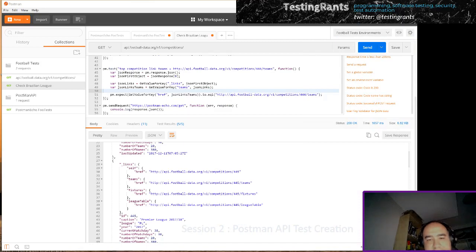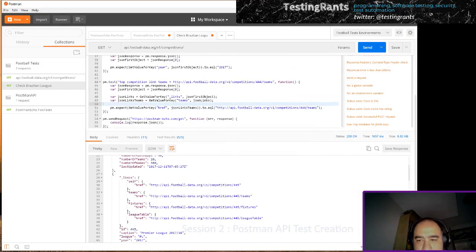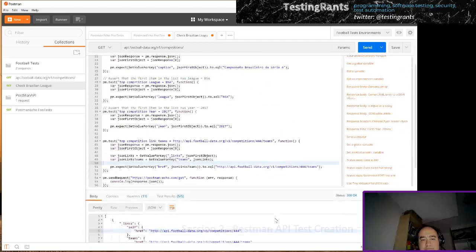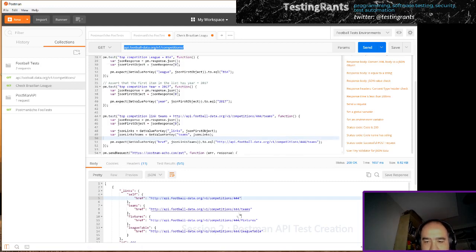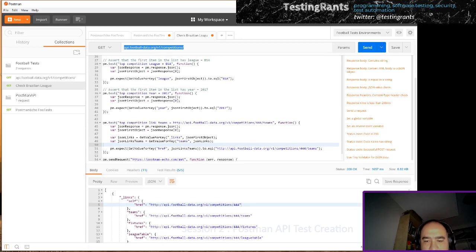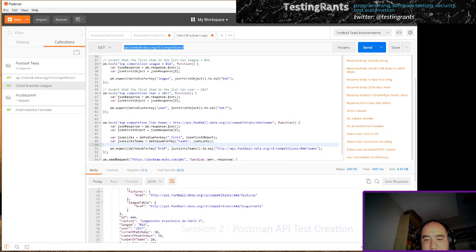Move this back over here. So this is the API endpoint I'm calling, api.football-data.org/v1/competitions, and this one has various links to various other nodes that bring teams, fixtures, league tables for different competitions.